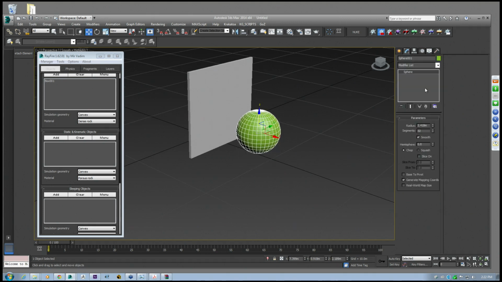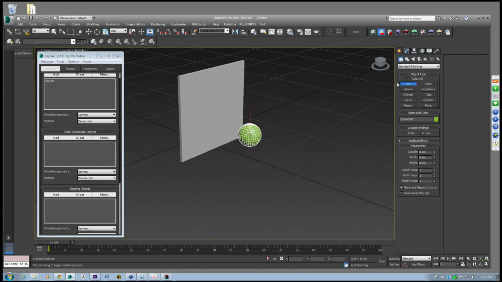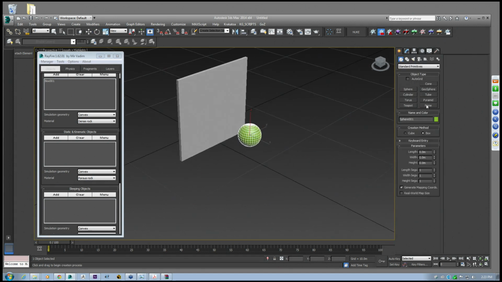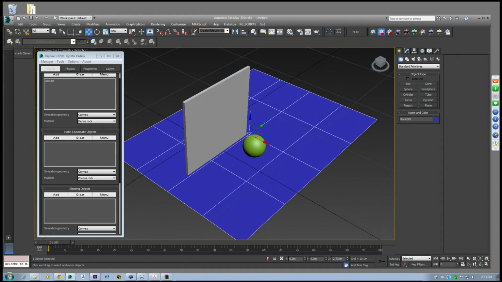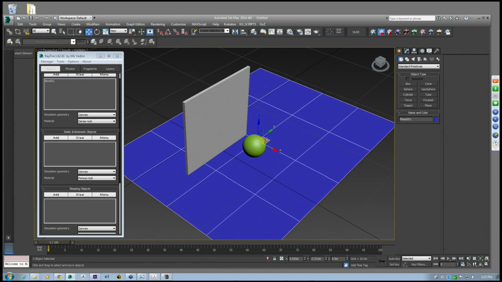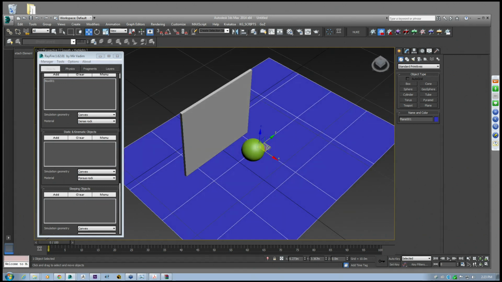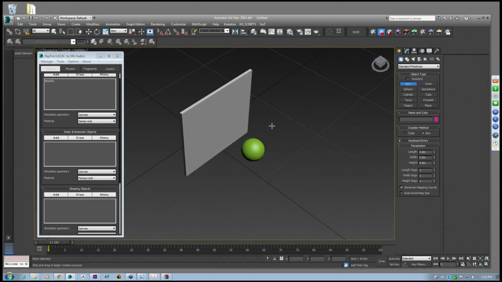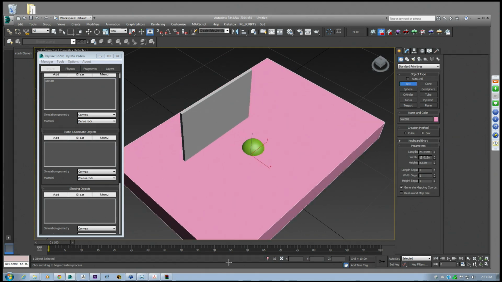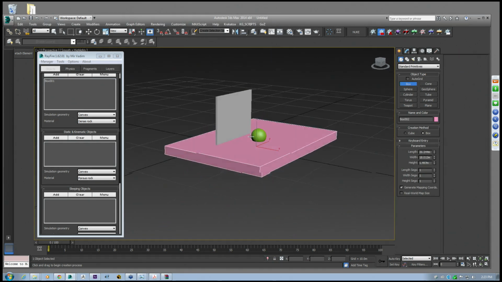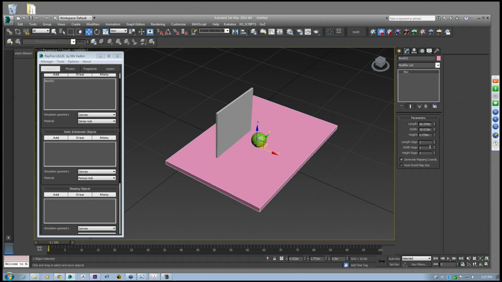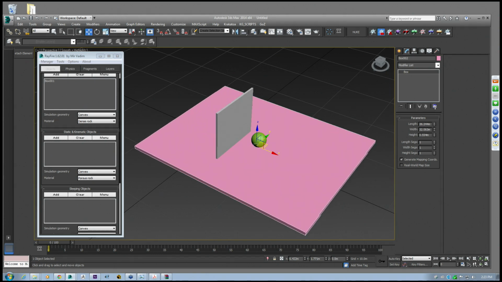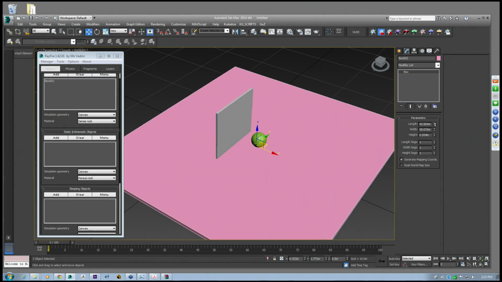So if we actually just take a ball here and we create one thing to note, if you want to do a Rayfire simulation, is never use planes. Planes are not a real object in real life, and Rayfire treats it in the same way. It won't react to planes. Everything will have to be a physically solid closed mesh. So if you want a floor in your simulation, then it needs to be a box. It can't be a V-Ray plane or anything like that.